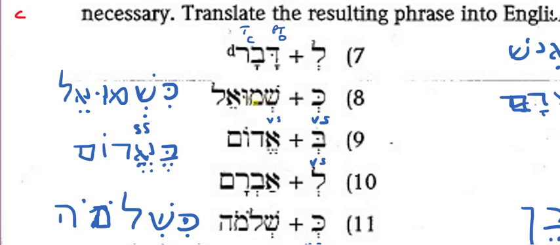But we have sh, mu, there's a consonant. There's a shureq, that's a vowel. And so I'm going to want to divide here unless the next consonant has a silent shava. Here, the next consonant does have its own vowel, so that's going to create a new syllable structure. So I can go ahead and divide here, shmu, and then consonant, vowel, consonant, el. So we know that's closed.